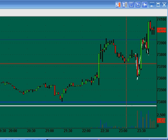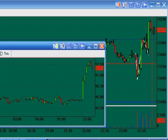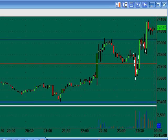I'll just show you. Here's banking at the moment, opened pretty strongly, just holding back a little bit now, but that's okay. That's pretty much a common theme. Retail also opened strongly. Healthcare once again opened strongly, now pulling back a little bit, but pullbacks are good things. They have to happen. As you can see here, we're starting to get a pullback.